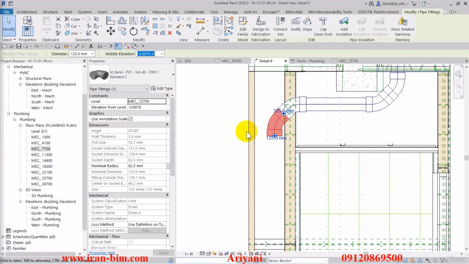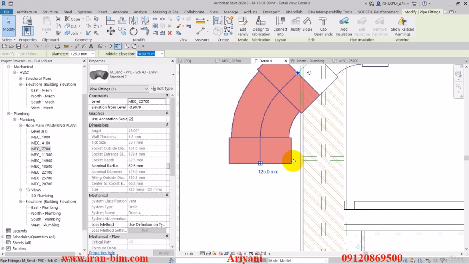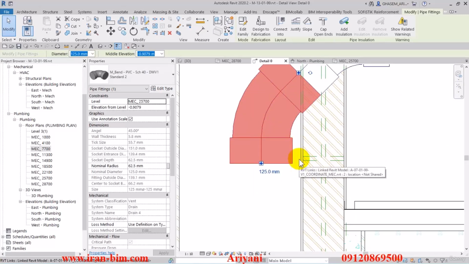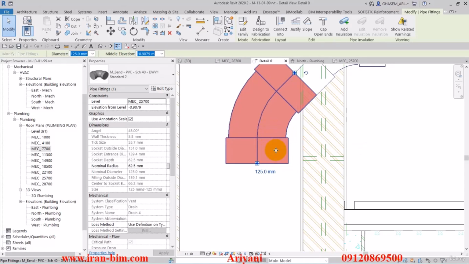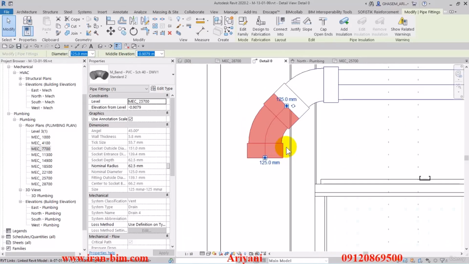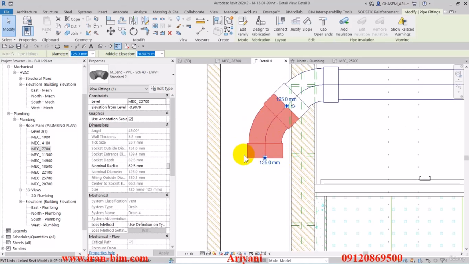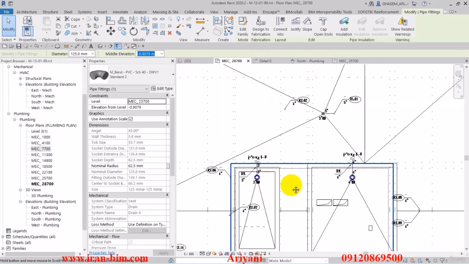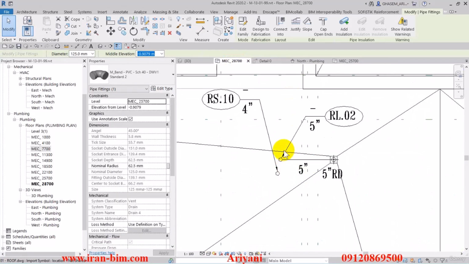So remember, when you're modeling structures like these, you have to pay careful attention to details like these. As an example, in here I can move the fitting closer to the wall, but does the system behind it fit as well is the question, because the U support needs a couple of centimeters for space. Even if you're not going to fit the U support, you need to leave the space empty.